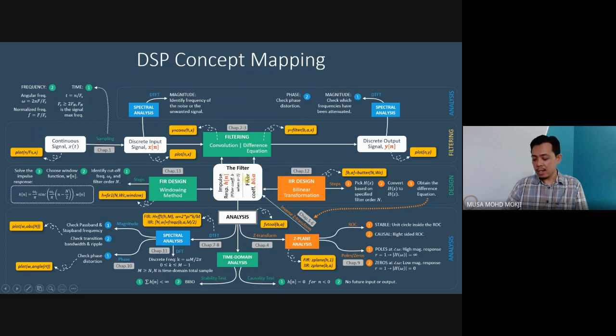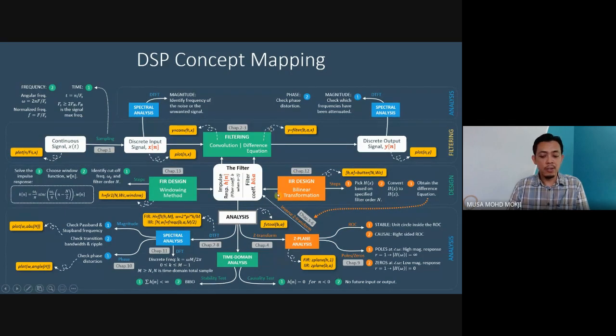Yeah, and in your assignment for this week, which is phase 2 part 2, you can use this diagram as your guide, because this is actually a mapping. You have everything, all the DSP keywords. You have convolution, you have the Z transform, you have the Fourier transform.